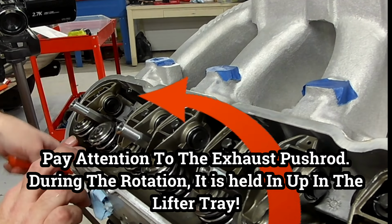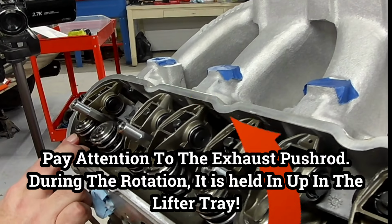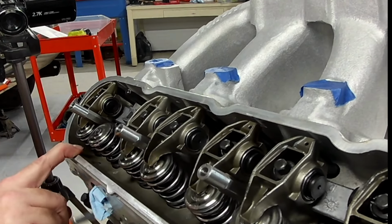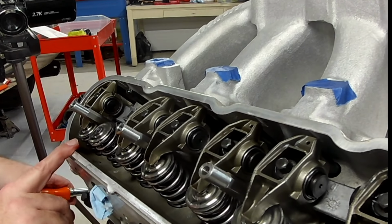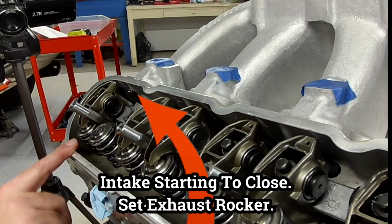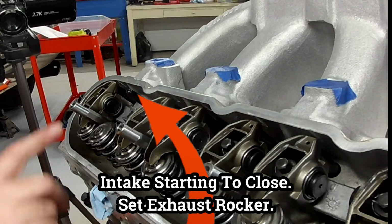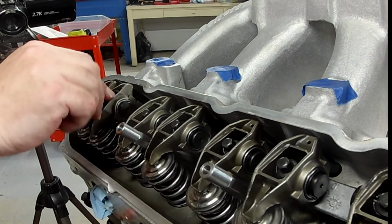Now watch the push rod for the exhaust. Since we rotated the engine and there's no spring pressure on it, it got held up in the lifter tray. So we need to remember to push it back down and get it back on the cam lobe. So with the intake valve now set, we're going to rotate it until we see the intake starting to close. As soon as we see it start to close, then we're going to set the exhaust.